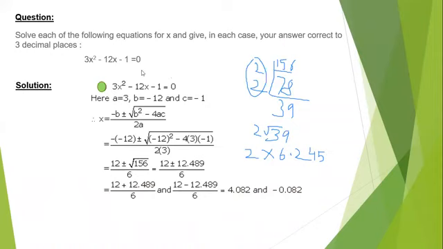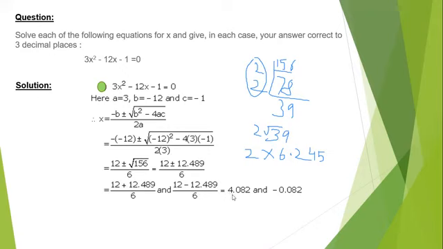Again, I am repeating, this line should be complete. Always take the value of the square root up to 3 decimal places. Rounding off will be done only in the last step, and sometimes significant figures are also asked. Decimal places are counted after the decimal. Significant figures are counted before the decimal also.